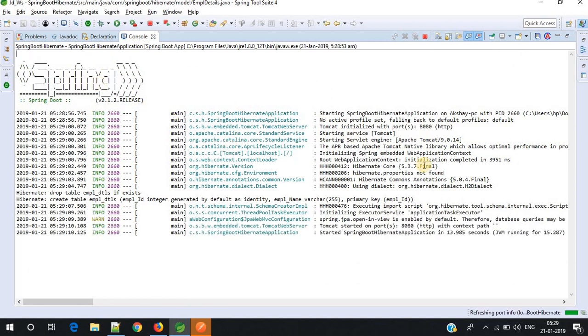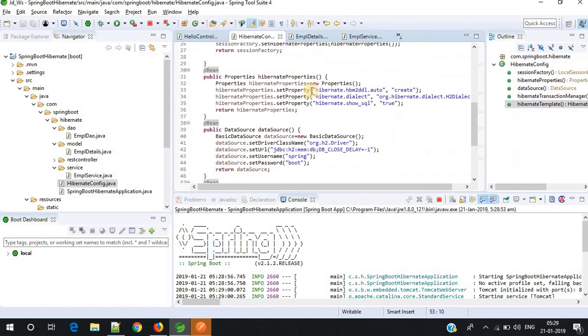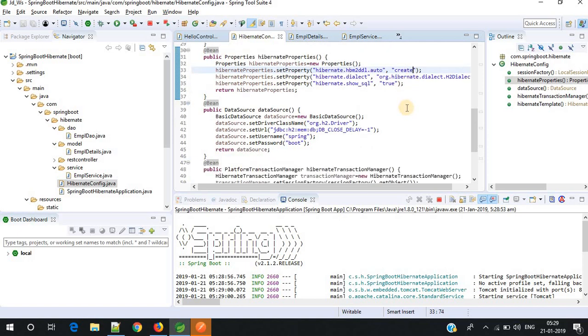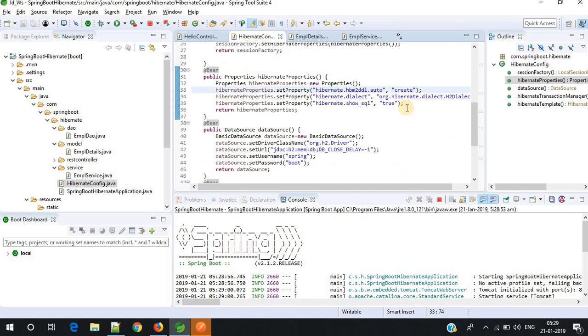You can see that when it is starting the server, it has created the tables for us. We have not created anything; Hibernate is going to create the table for us. It's a cool feature because we have defined in the Hibernate config that hbm2ddl.auto is create. So it will create the tables every time it starts the server if they are not there. We have other properties as well, like create-drop and update. In update, it is not going to create the schema tables for us, it is just going to do update operations.